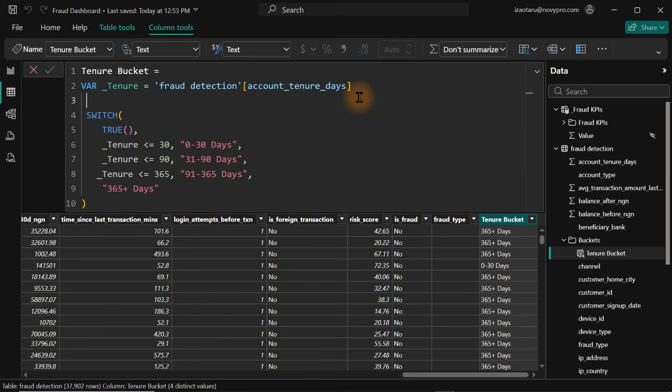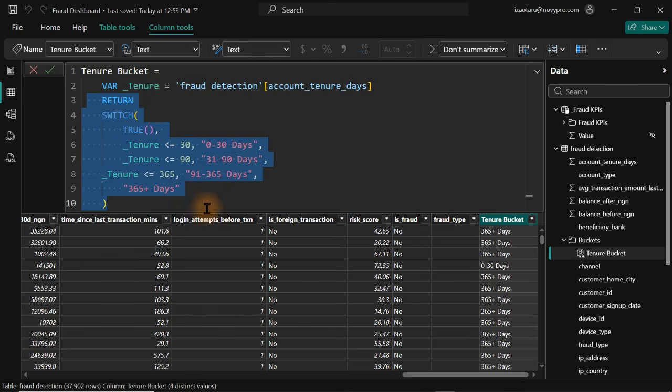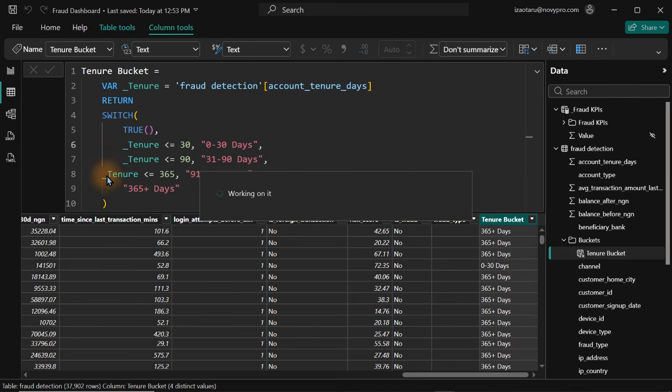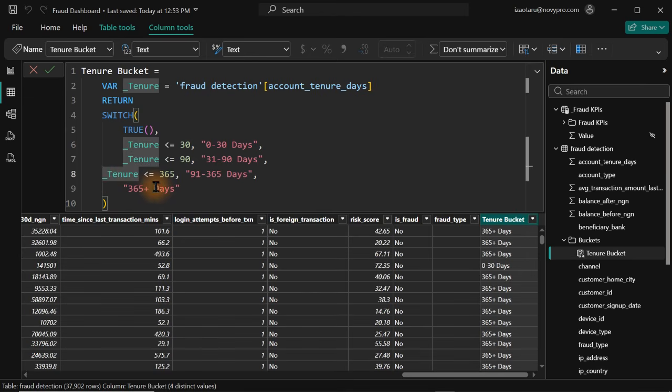So Shift Enter, we type in return, and once we hit our Enter key, the error is gone. So do proper formatting over here. Place the cursor here, at the top here, and come over here. Can you see how it looks now? Better. So you can always try to change what Claude has actually created for you if you know how DAX works.